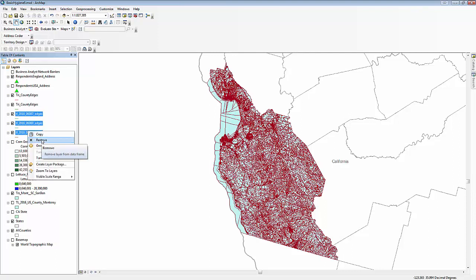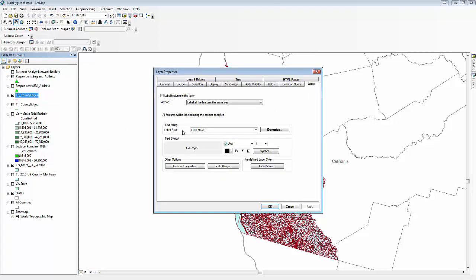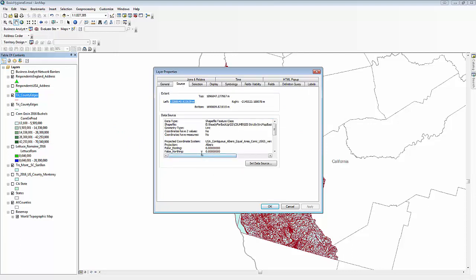First we did not project them, but if you go to the tri-county edges, okay, apparently I had already added them or something. Okay, no problem. So source USA contiguous workspace tri-county edges.